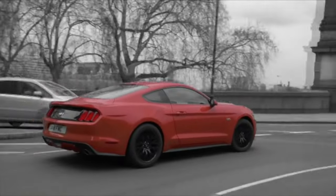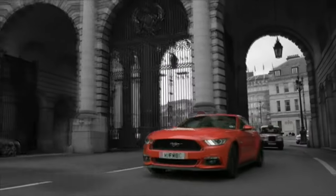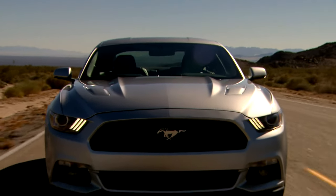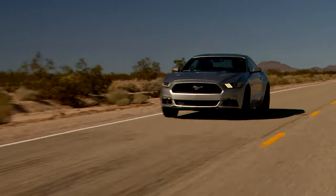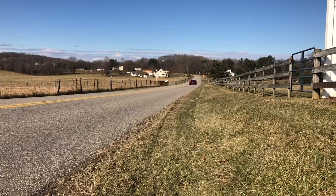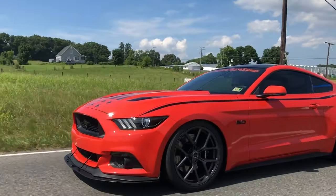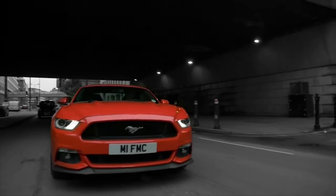Next up is your best overall bang for the buck S550 Mustang — for the person who likes to go to car meets, autocross, the occasional drag day, maybe even a track day or HPDE event. In my personal opinion, this was a tough one to choose, but you really can't go wrong with a 2015 to 2017 GT with the manual transmission and the performance package. You're going to get the best of all worlds. You get the stick shift so you can really enjoy shifting through those gears — although it's not as fast as the 10-speed — but this is for somebody who does a little bit of everything. You're going to want that stick shift on the road course and in autocross. On a drag strip you can still do pretty good times rowing your own gears, though if you come up against a 2018 with the automatic you might want to reconsider.